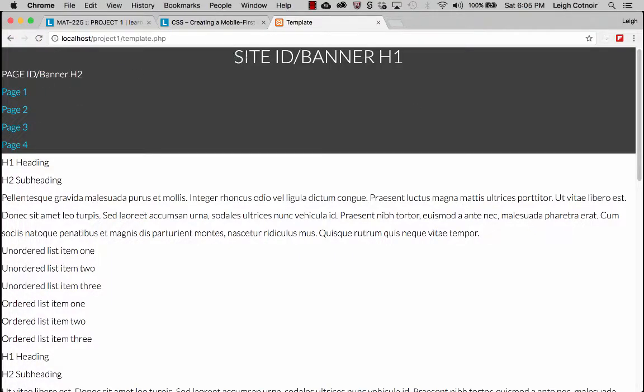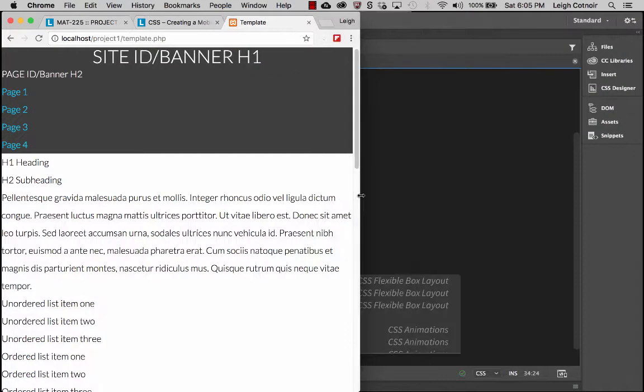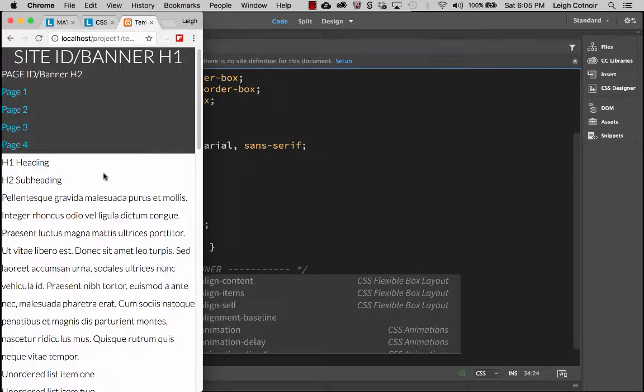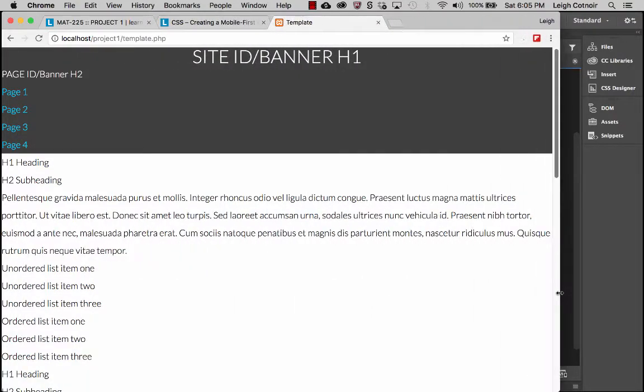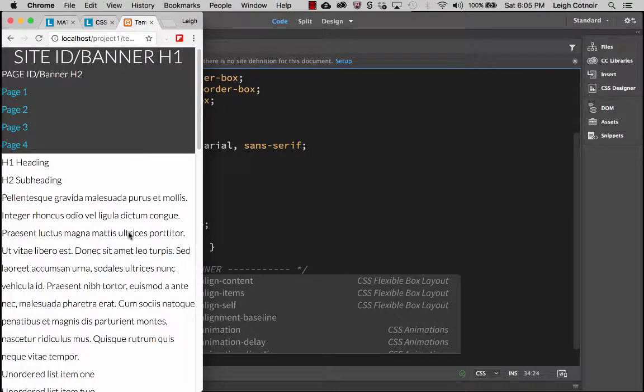Okay, and then this is a decent size. You might look at that and go, well, it's kind of small. But one of the things I want you to consider is if you close your browser window a little bit, I want you to start thinking about things in a mobile view. We are going to start designing in mobile view first, and then we can write media queries later so that as we get bigger, we could make the type bigger or whatever. But the idea is that let's start designing first in a mobile view, and the reasons for that are manifold.